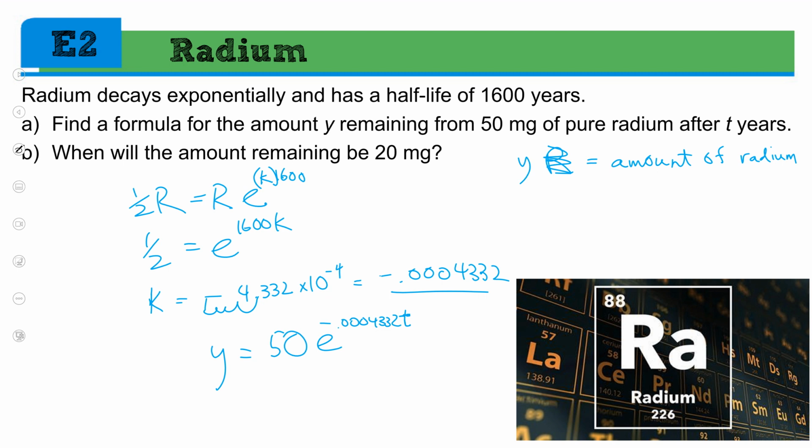Now again, different materials have different half-lives, and I can't think of an element that has a half-life of something like 10 minutes, but they're out there. Okay? Do we need to talk about part B, or are we good? Where would you plug the 20 in? For Y, correct, because we know the starting amount now. It's not time, it's the final amount.